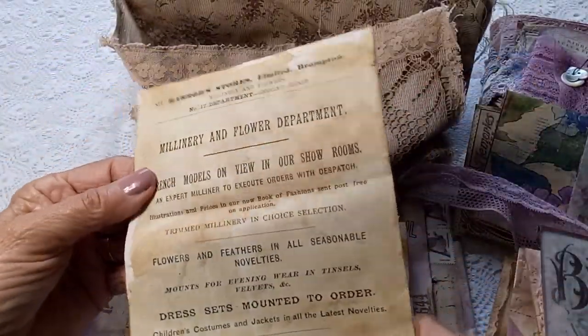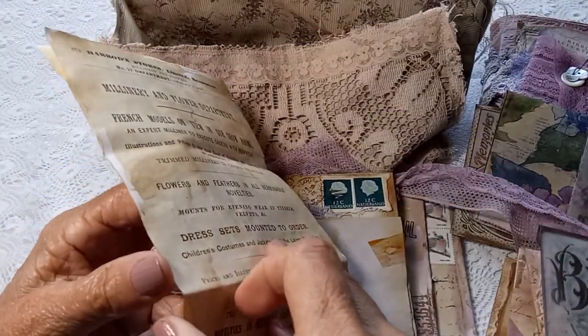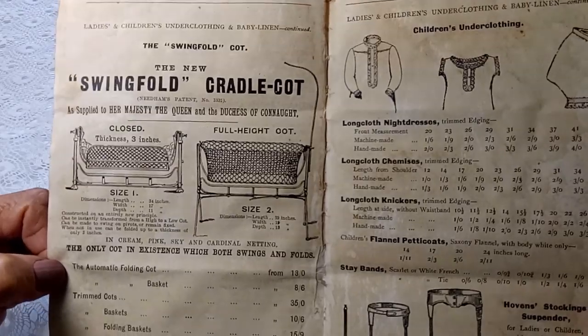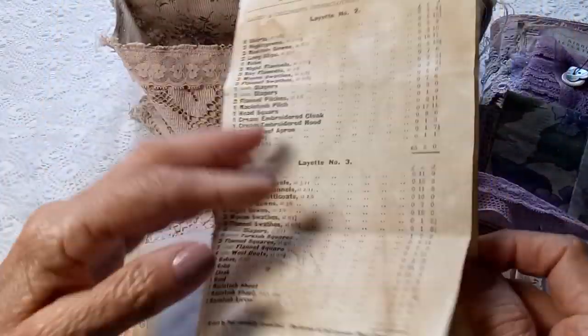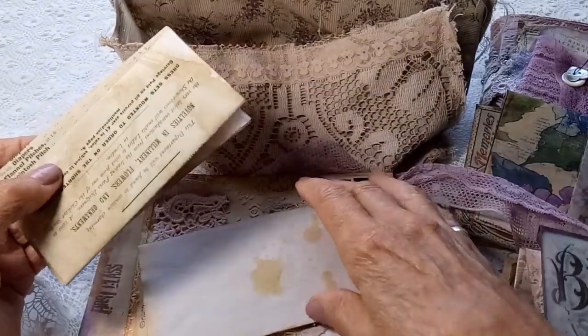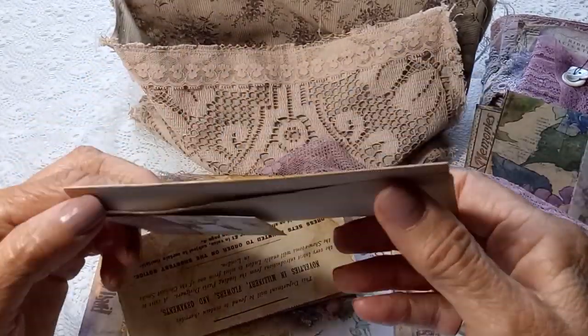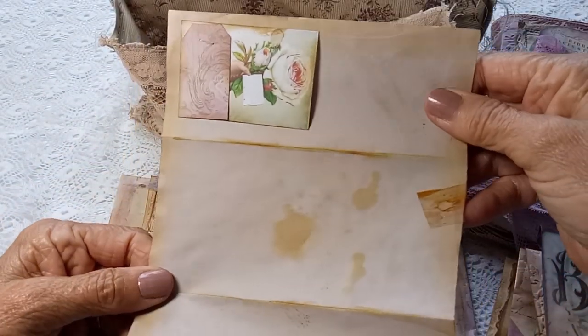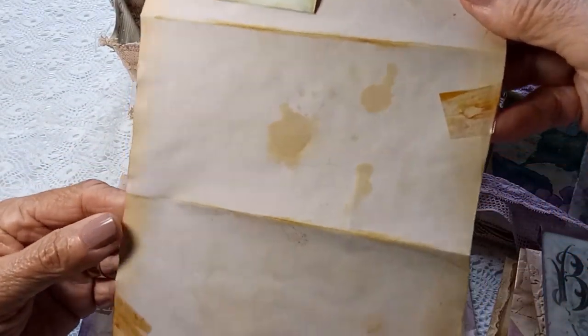These are pages from a Victorian Harrods catalogue. And some paper that I've aged.